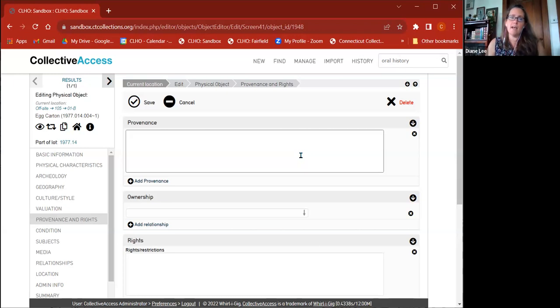It was passed on to her daughter and continued to be passed down the generations until it reached the donor, Sue Fish, and she gave it to the Fairfield Museum on 28 May 2019. I'll do something like that for me. However you choose to do provenance is a good thing to have recorded in your system.